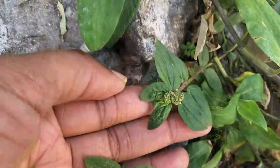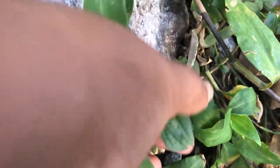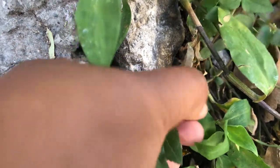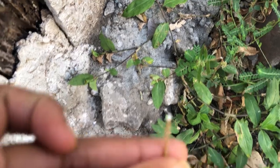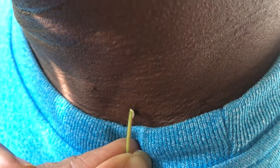Now let me tell you how I used the milkweed. What I did was break it, and once you break it there is a little white sap. I just dabbed that white sap on the area like twice per day. As I said, I don't even remember exactly how long, because I didn't get results instantly — after a while I had given up — but the wart was gone.